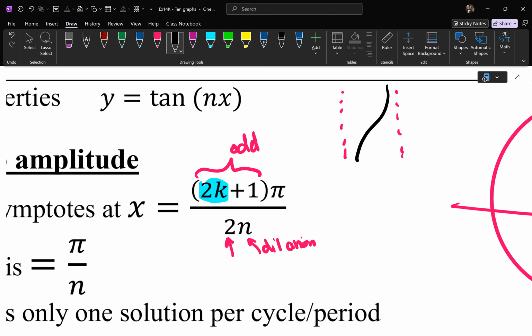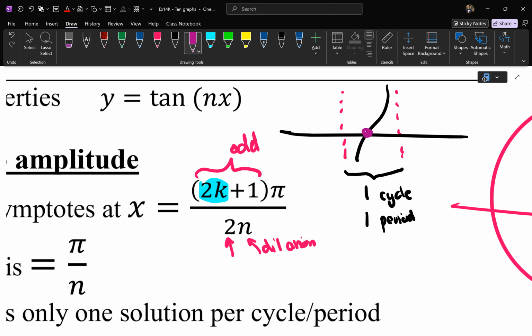But what's also special, this is one cycle, meaning one period. How many x-intercepts can you get in this cycle based on this graph? One. Whereas sine and cosine, you can get 2. And it makes it really confusing because you always have to work out for 2. This one, there's only 1. So that means as soon as you find the first one, you can find the rest. The rest is just adding on a period.